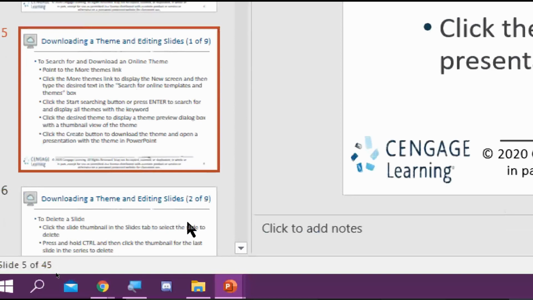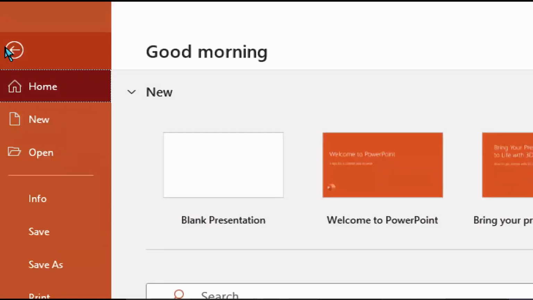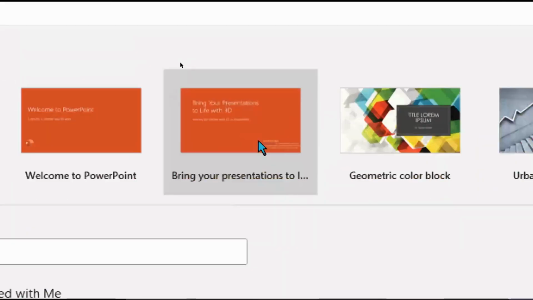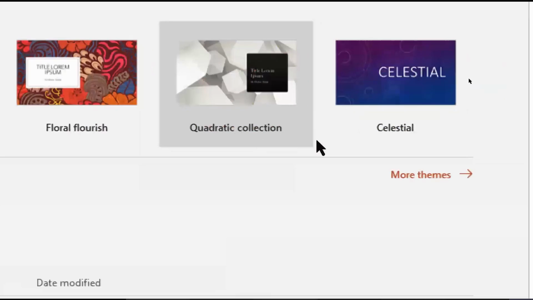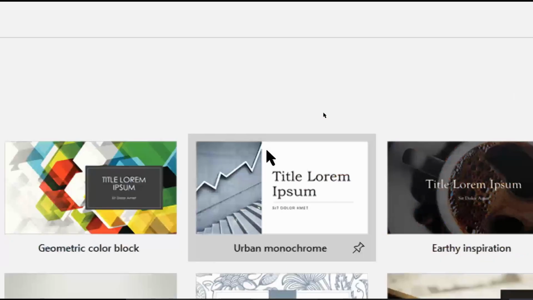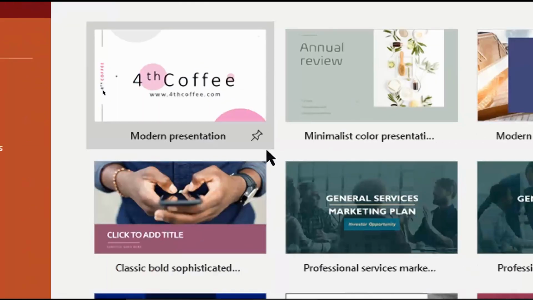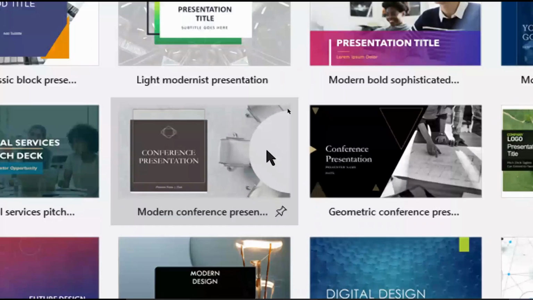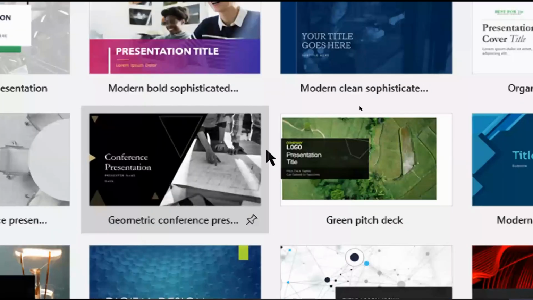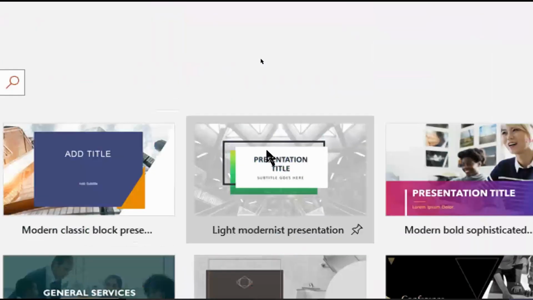This took me a minute because this presentation is really bad about just not telling you where to find things. But in order to find more themes, you want to open up your Backstage view, and all the way here on the right, you have more themes. Click that, and it'll bring up a search tool. Let's look for a modern theme. Press enter, and it will bring this up. And you can select one of these to begin a presentation using one of these styles. It'll work just like creating a blank presentation.